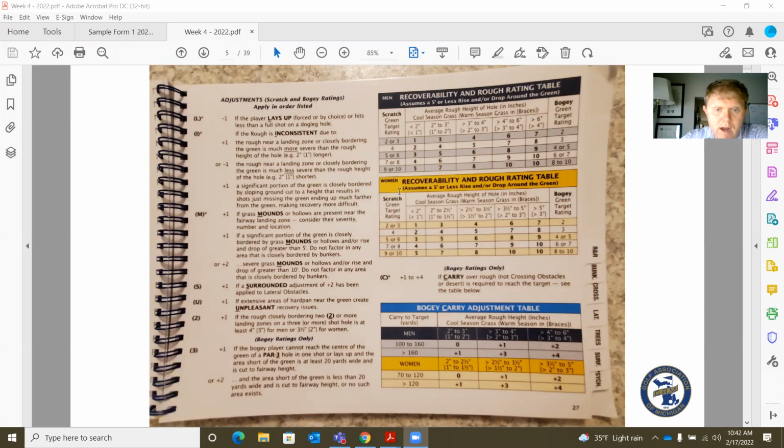So there's a good question here, Ron. Do you add 10 yards for safe carry or use actual distance to end of rough for the bogey carry adjustment table? So in this case, for the bogey carry adjustment, we're looking at what it is to carry, not necessarily to safely carry. At least that's my understanding. Someone correct me if I'm wrong, but it's not like it would be to carry a crossing obstacle where we're putting that additional 10 yards in. It's just literally right to the edge of the rough, no extra 10 yards like we would for a crossing.